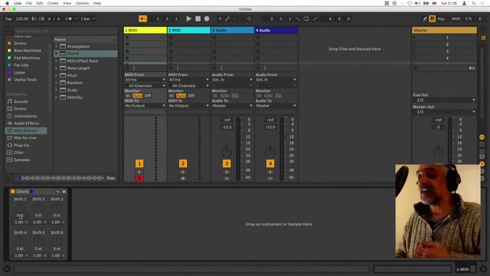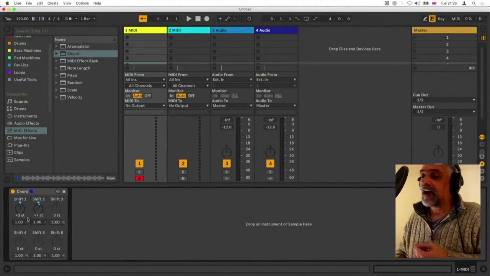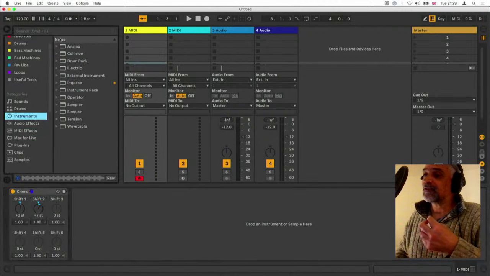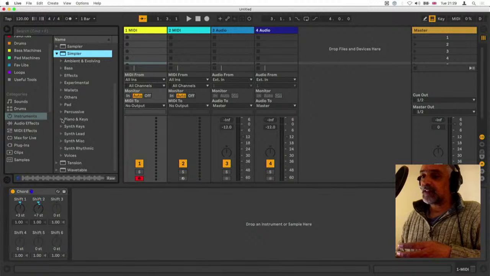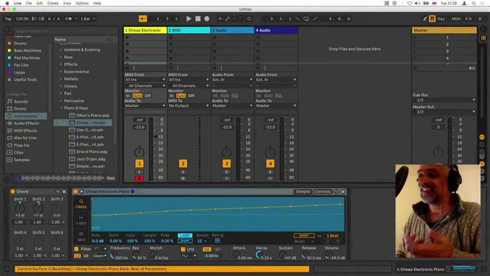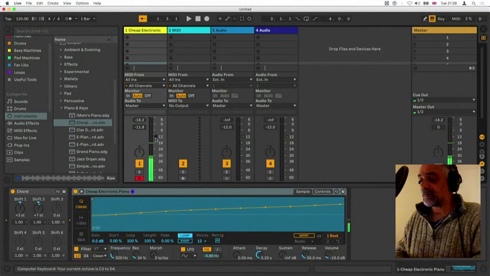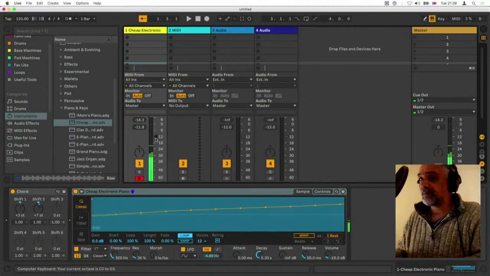We're going to start with a really simple one, which is a minor triad. As well as the note coming in, which we'll call the root note, we also have +3, which is the minor third, and +7, which gives us the fifth. Now I'm going to try and go for a really light piano sound. And there we go. So what we hear is a single minor chord. That's what we have there.